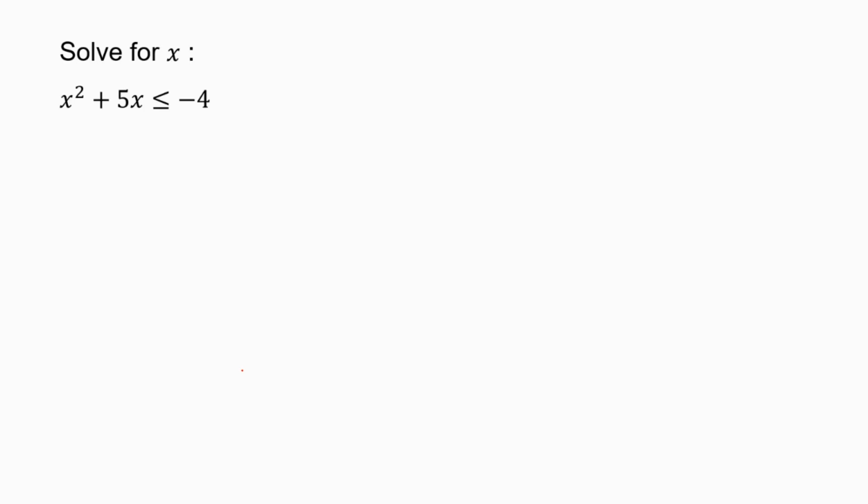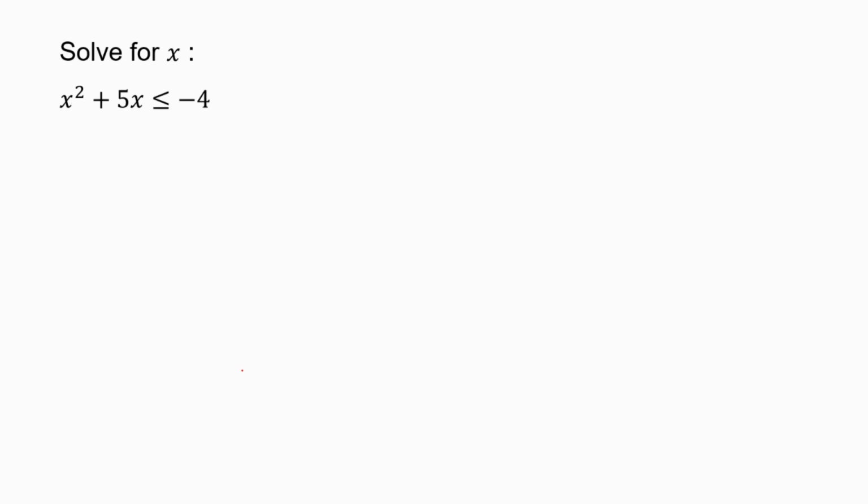So, this is an inequality. What is the difference between a quadratic equation and a quadratic inequality? The way we solve quadratic inequalities is almost the same as the way we solve what? We solve quadratic equations. But the difference is in the solutions. Up to the critical values, it is just the same way we solve quadratic equations. But now the final part, your solution, that's where the difference is. Okay? So now let's do this together.